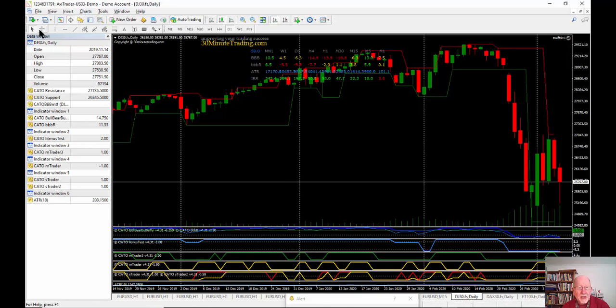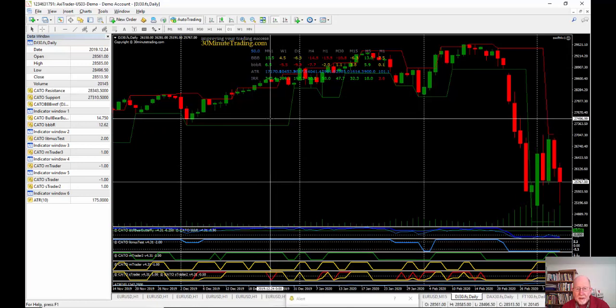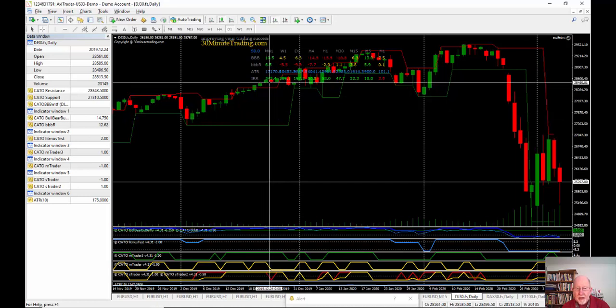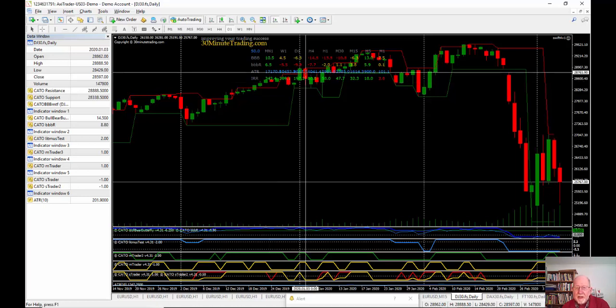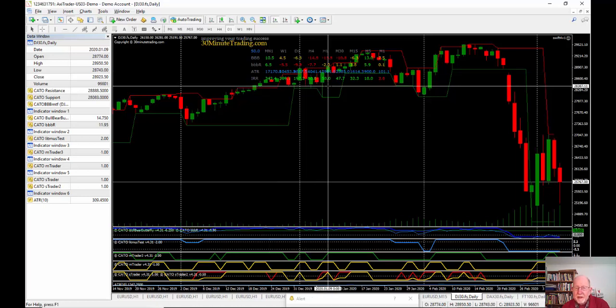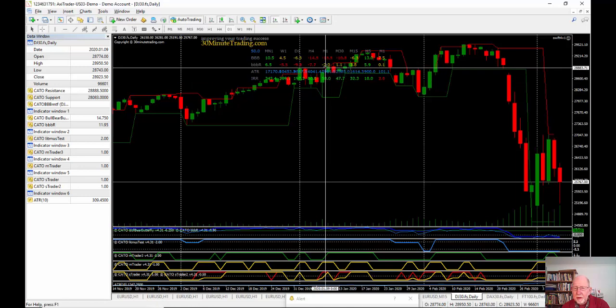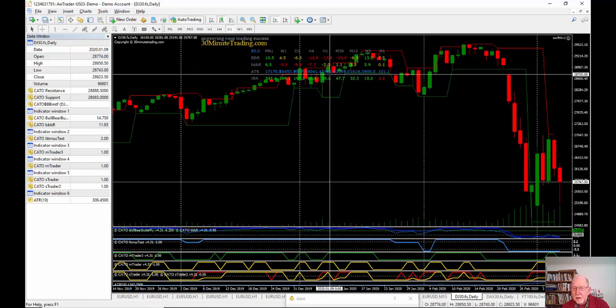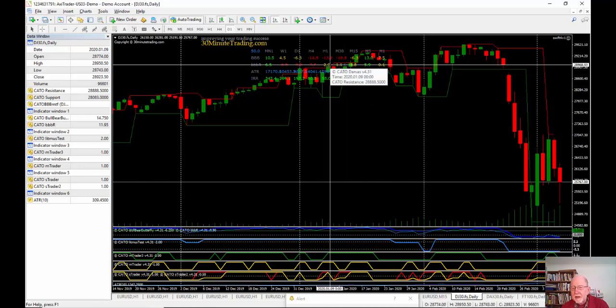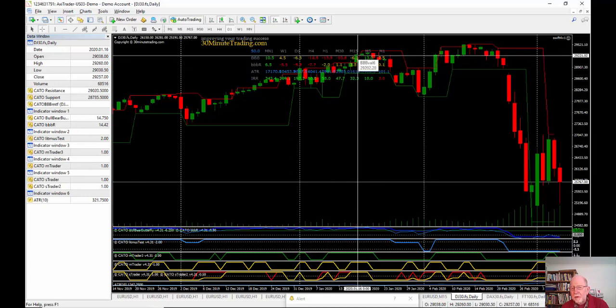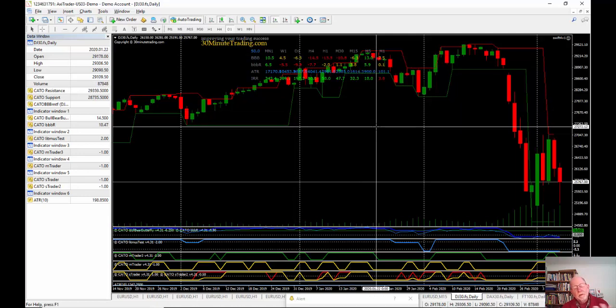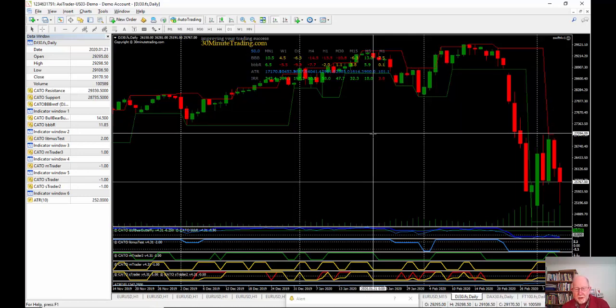Now clearly you have to decide whether or not, when you get a pullback here, as we have here, you take the trade off, and indeed that might have been a valid thing to do. Then you'd be waiting for another attempt, and then you might have waited for there. You would probably have entered on that. You probably wouldn't have hit the stop. Can't guarantee that, can't tell exactly. But then the target T4 would have been out here, and you may have hit T4. So it's up to you how you trade it.